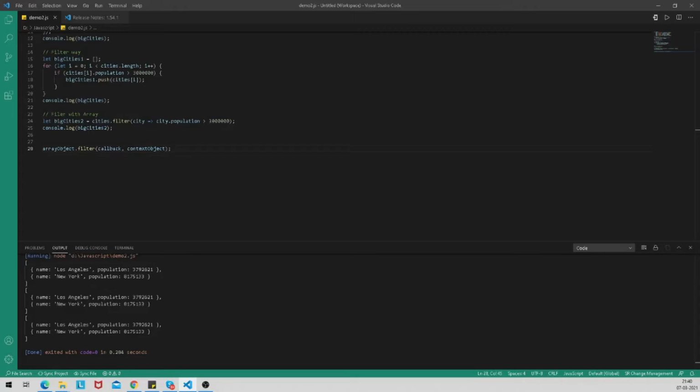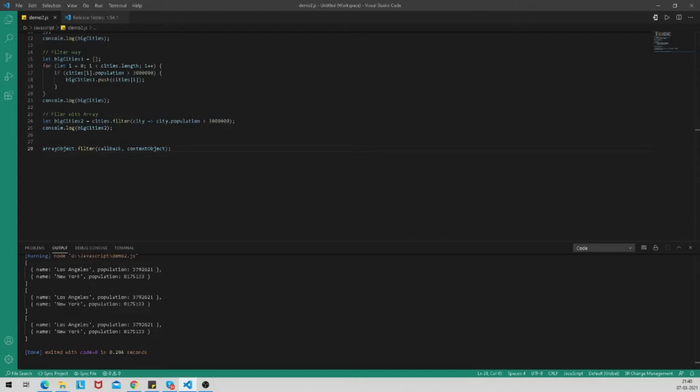Internally the filter method iterates over each element of the array and passes each element to a callback function. If the callback function returns true, it includes that element in the array. The filter method accepts two named arguments: one is the callback and an optional object. This is the context object.